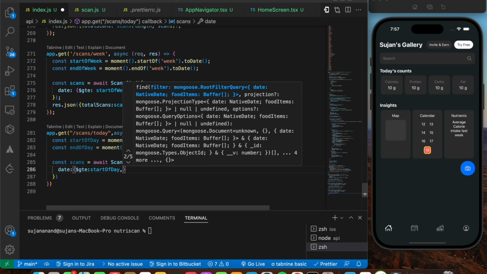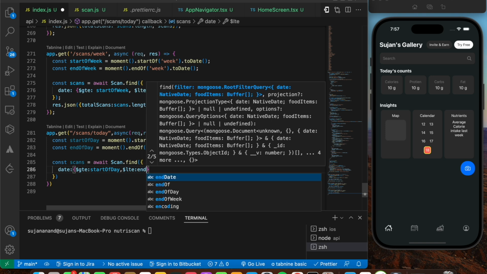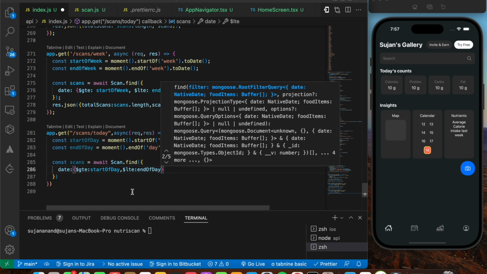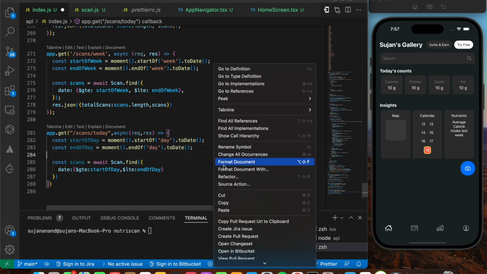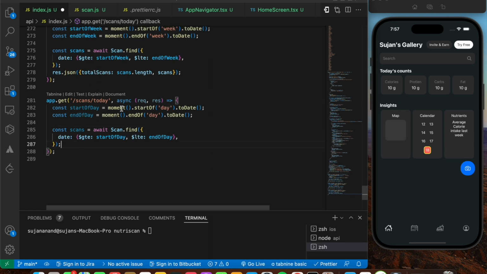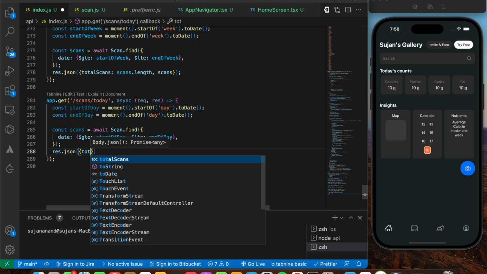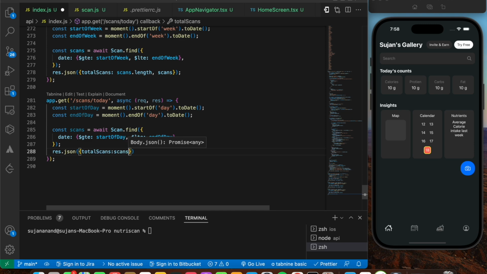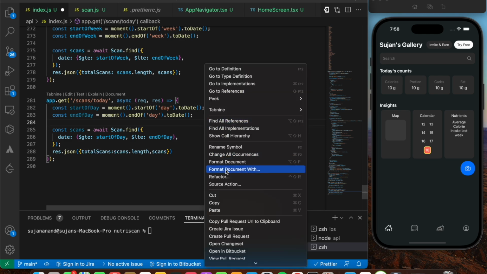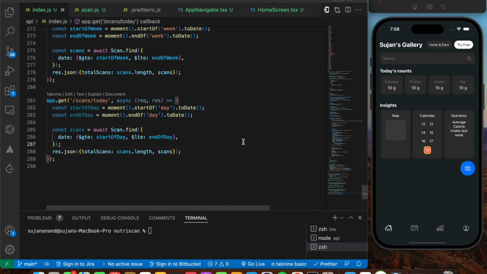And your next operator, pass in your end of day. So yes, that's it. So this should fetch and give you all of the scans as well as the scan length. So here I'm going to say result.json. So initially total scans, that is going to be equal to your scans.length and your scans. Okay, let's format once and then let's try to save.